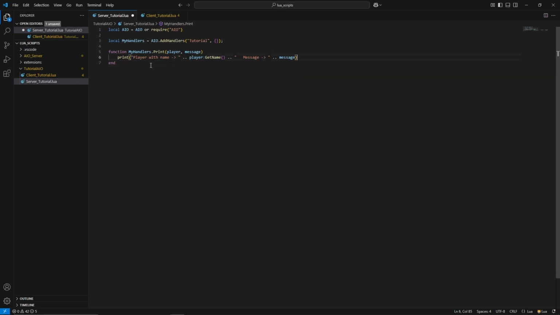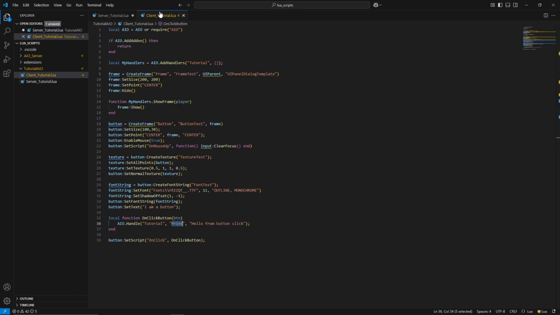What this actually does right now is that when, on the client side, we click the button, as I did in part 1, think about it like this: the button has a script, or you could call it an event, listening for when you click on the button.